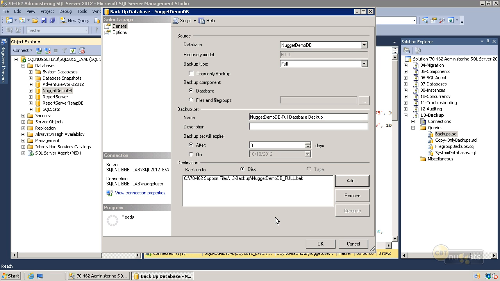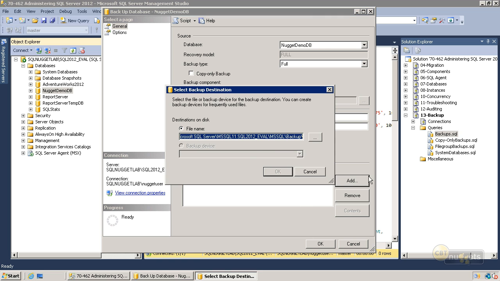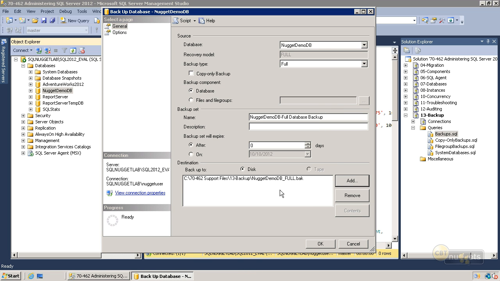Now you want to know something very interesting: if you want to do what's called a split file backup, you can add another file in here, and it'll actually write to it, especially if it's on another disk. You can get a huge performance boost here. We could call this _1 and put it on the C drive, make one _2, put it on the D drive, another one _3, put it on the E drive. You get the point. And then it'll simultaneously write to all of those, and they'll all be split in thirds, or halves if you do two of them. So that's a great way to spread them out for performance reasons.